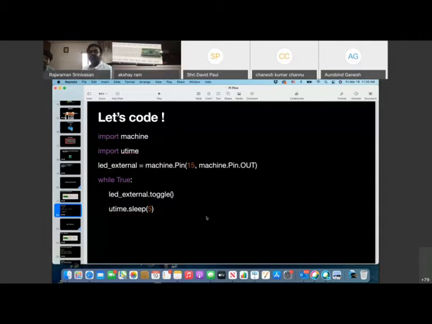Then it would wait for 5 seconds and come back to the first line again. So the indented part below the while loop would keep running over and over again until it stops. This is the syntax of the while loop, and the rest of the stuff is not very complicated, I hope. Those who don't know Python, I think you can follow along.